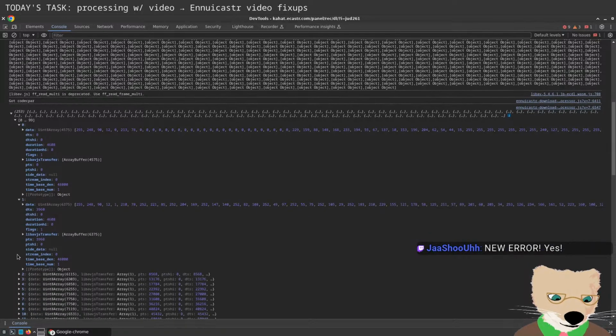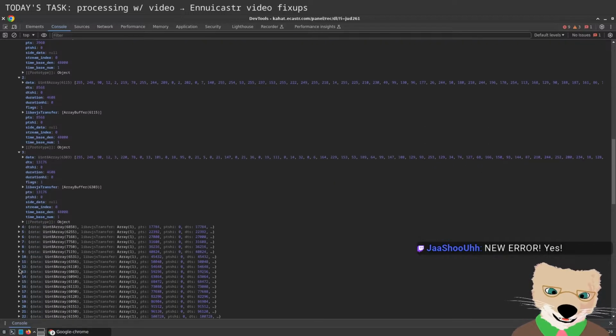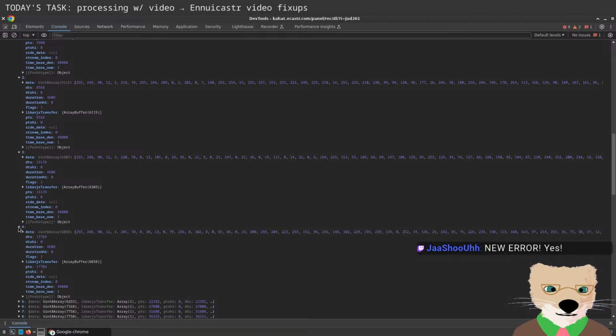Stream index 0, stream index still 0, stream index still 0, stream index still 0.